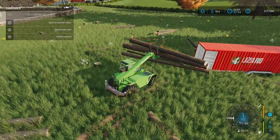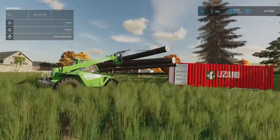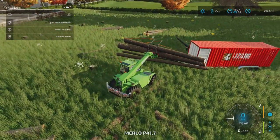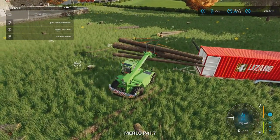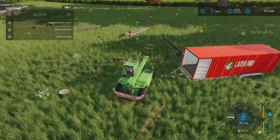But this one here, you know, I haven't used this one since, like I said, it's gotta be like half a year ago. I think we just need to drive over here. Oh, there we go. Boop.